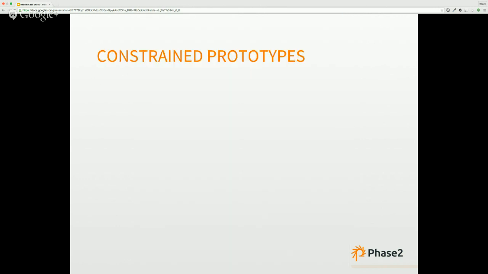So one of the things that makes this work is the idea of constrained prototypes. The idea is that we need to build something in our prototypes that's 100% reproducible in our CMS. Now, that's not often the case when you just build a prototype and toss it to some backend developer. You'll often find that they have to end up changing and modifying things to get the design that actually needs. And then we've got this out-of-sync thing between these prototypes and your actual production code, which means your prototypes are now trashed and completely useless.